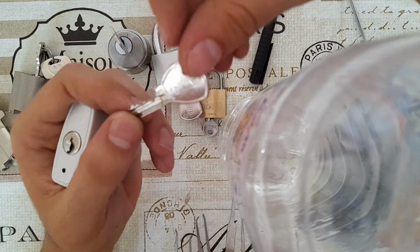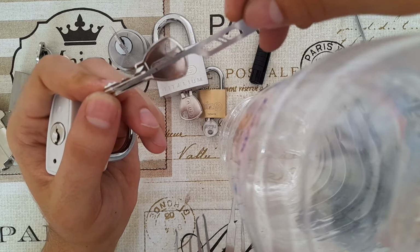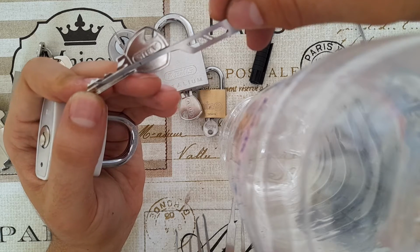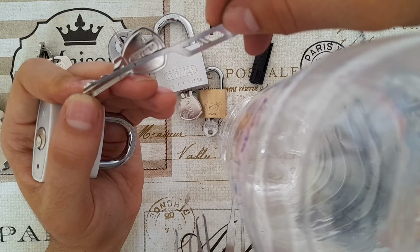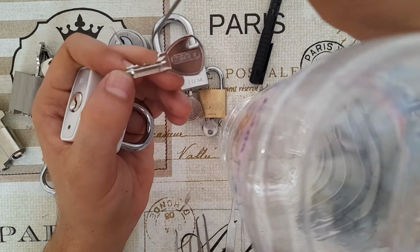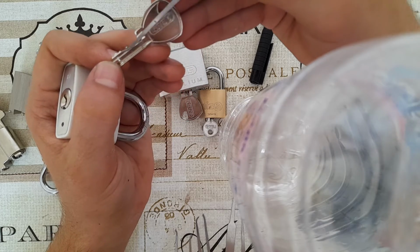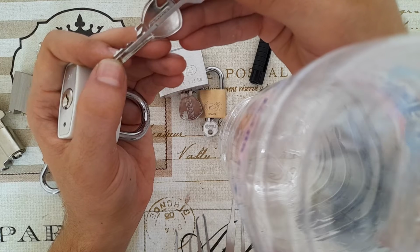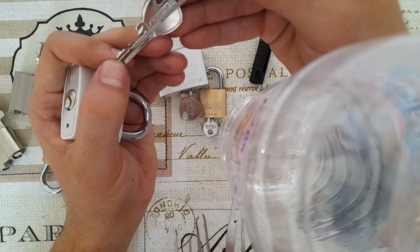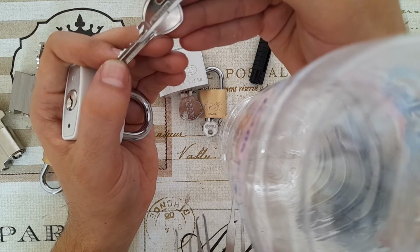Maybe if I'm using this hook, I won't be able to pick the last pin because, as you can see, as I'm picking the last pin from the warding here, this is where it corresponds to the key. If I'm picking from here, as I'm picking the second pin, I'm already oversetting the first one. As I'm picking the fourth one, I'm oversetting the first and the third one.